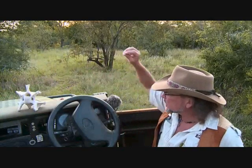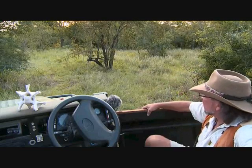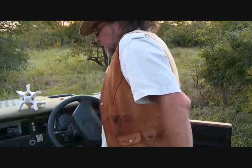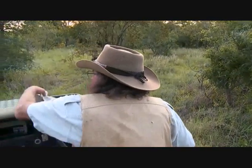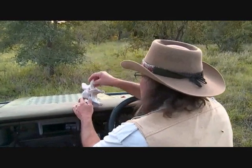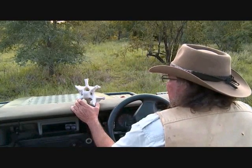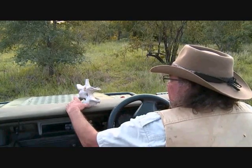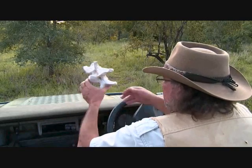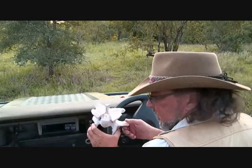It's been chewed up a little bit. Lost a lot of pieces from hyena chewing on it. I'm not too sure who that was from. It's a very big vertebra. This crest tells me that this was dorsal muscle, so most probably a lumbar vertebra. And I guess buffalo, a little bit too small for giraffe. Very big though.